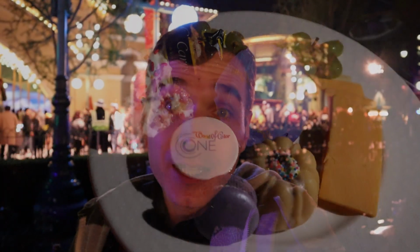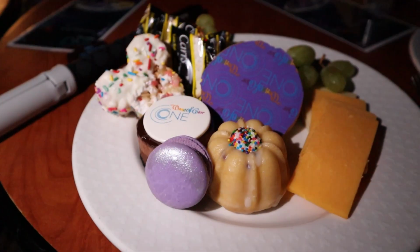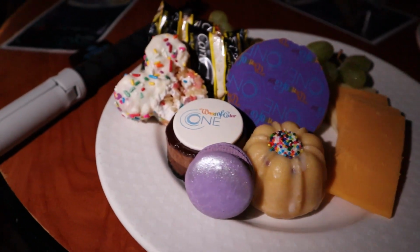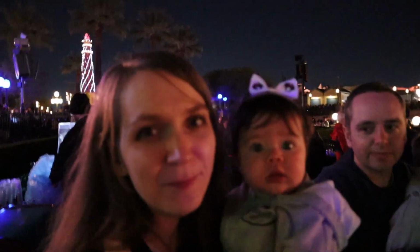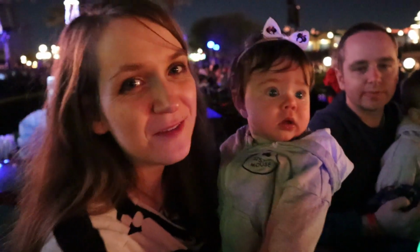So the dessert party is excellent so far. I think my favorite thing that I've had is the Mickey Funfetti Bundt cake. That's been my favorite so far, but I'm going to ask my parents what they think. Mom? Oh, my favorite. I started with the Bundt cake. That was so good. And then I loved also the triple chocolate cheesecake. That was amazing. I like the Bundt cake as well. And then I'm a grape and cheese kind of guy. Yes, the grape and cheese is very good, and I'll ask my sister. I liked the Mickey Funfetti Bundt cake as well. That was tasty.